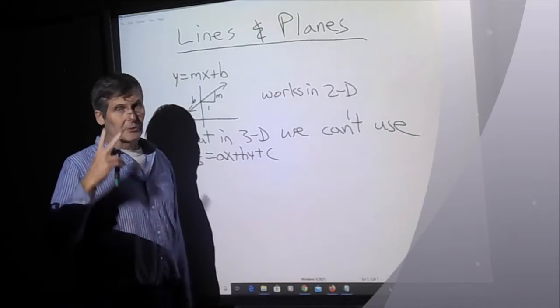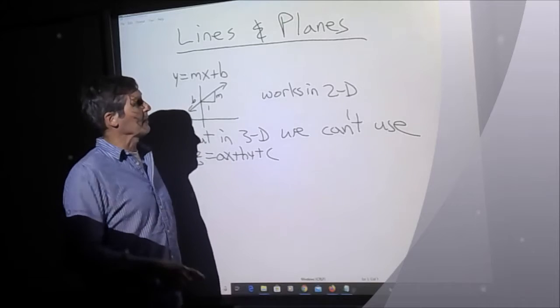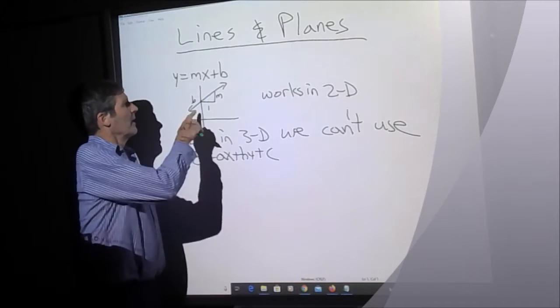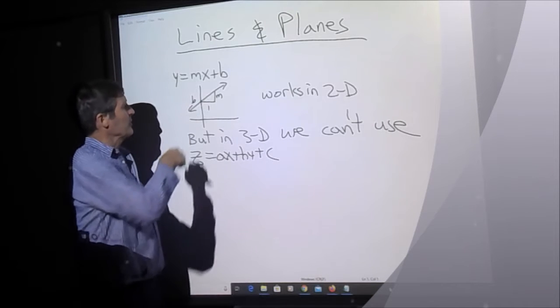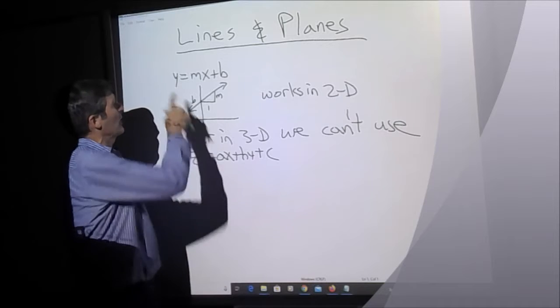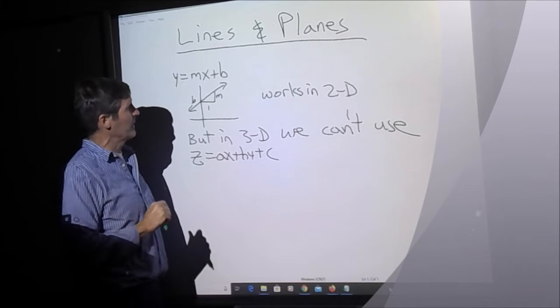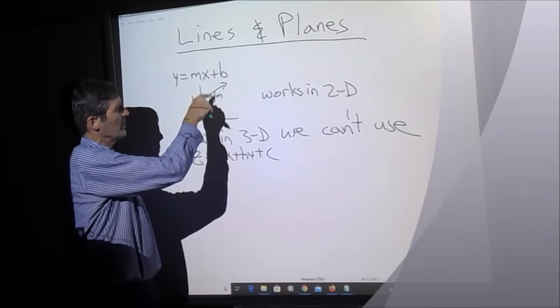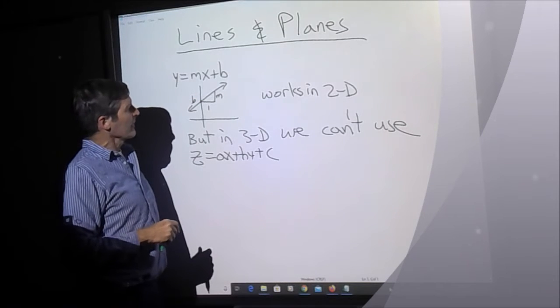Today we're going to do two sections because they're kind of easy. We're going to do lines and planes. In 2 dimensions with algebra, we always found we could write simple equations for lines like y equals mx plus b for any non-vertical line. It gives you a y-intercept b and a slope, rise over run, m.